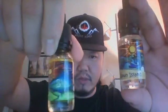The cool thing about this line is that that's one of the labels. They don't all have the same label. This company feels so positive and so sure about this line, and they wanted to express the individuality and the uniqueness of this line. They basically commissioned a local artist to hand-do specific paintings for each flavor. So each flavor in this line has a different painting. It all has somewhat of the same sun-type look, but everything has its own separate unique label. That's very, very cool.